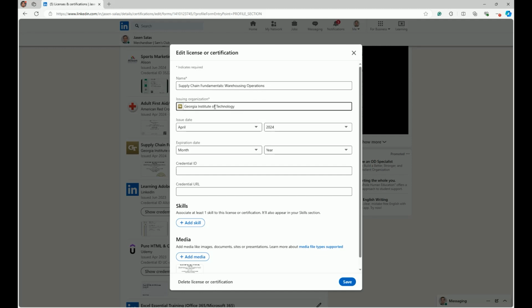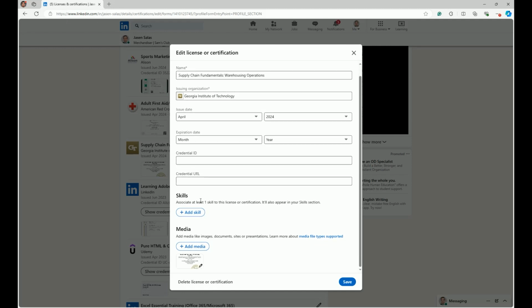Georgia Institute of Technology. And then what you do is you put your issue date, the completion date, and then the expiration date. You put your credential ID, your credential URL, which is a link where people can find your site, add your skills, and add your media.